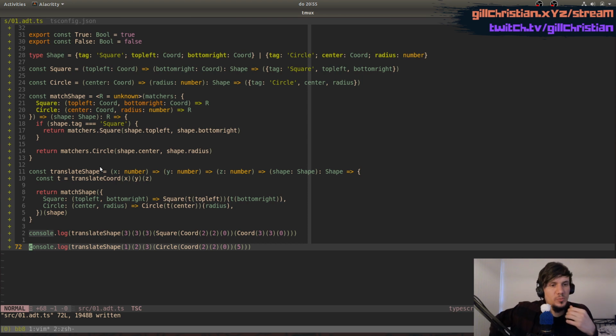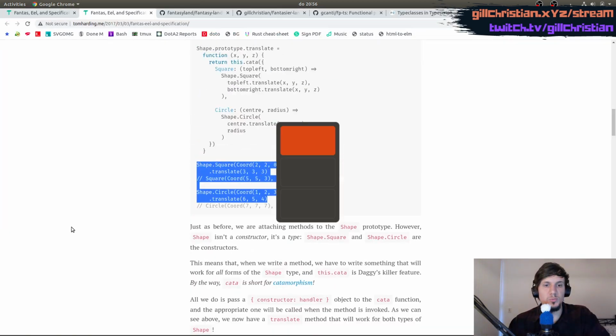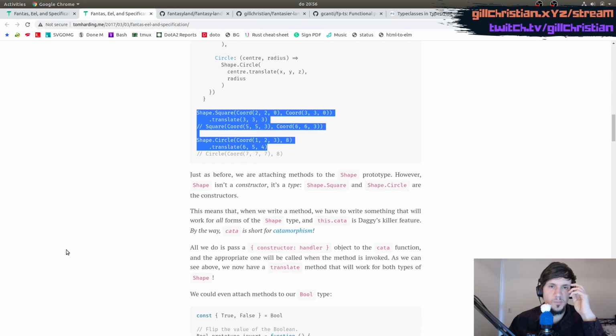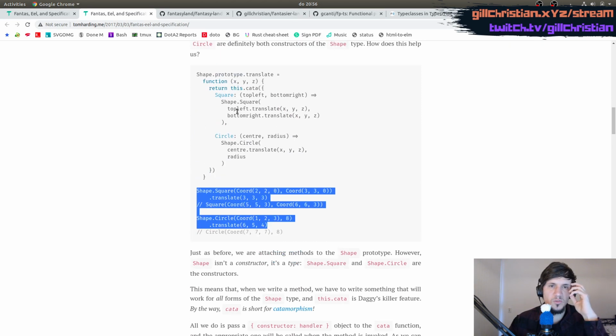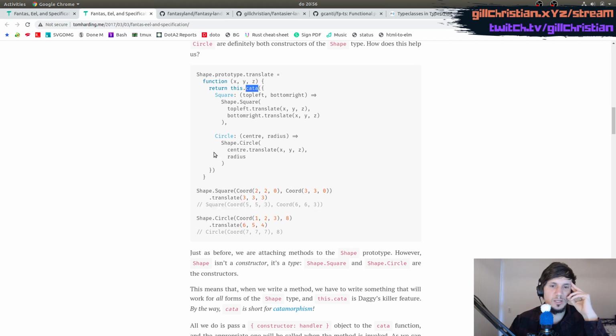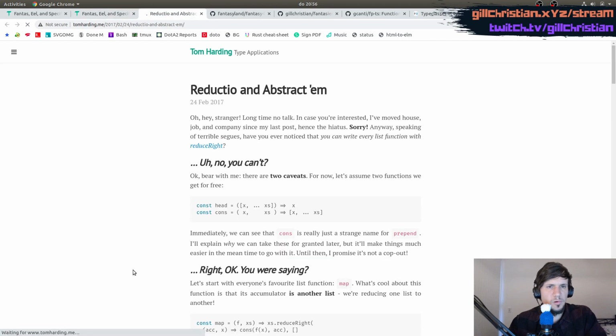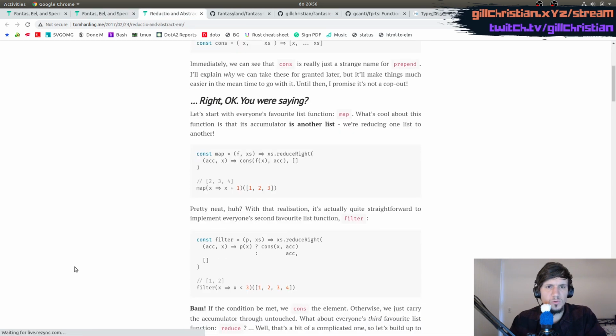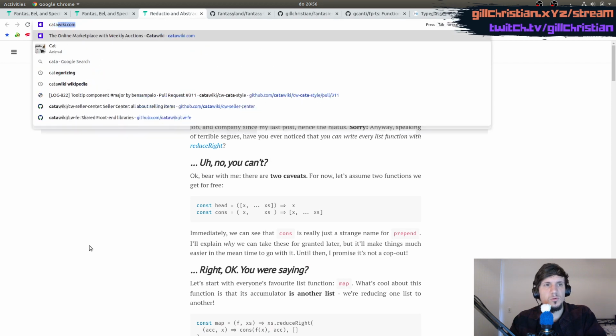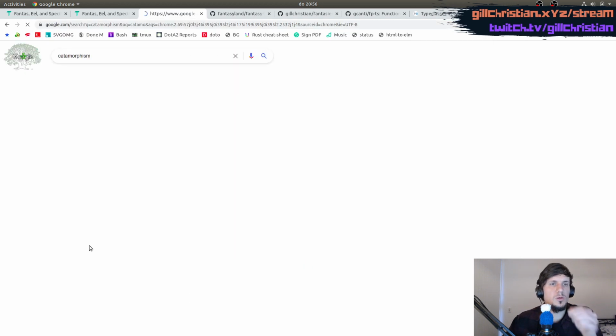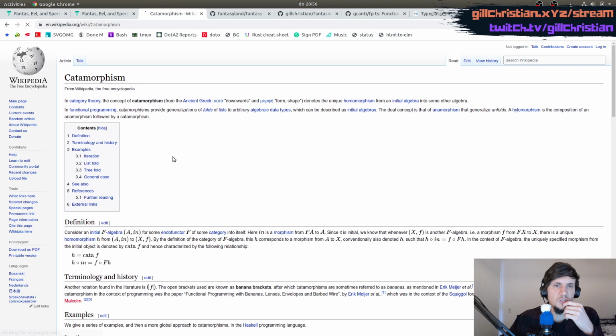So there we have how we work with these data types with multiple constructors and multiple members, right? In fp-ts, this matching is called fold, comes from catamorphism. Catamorphism, which is something in category theory.